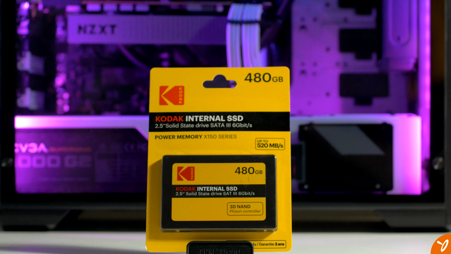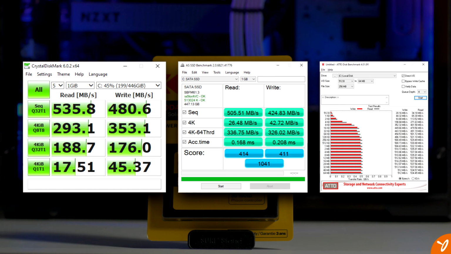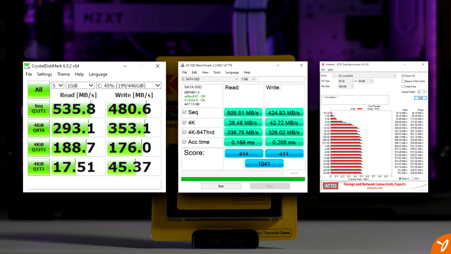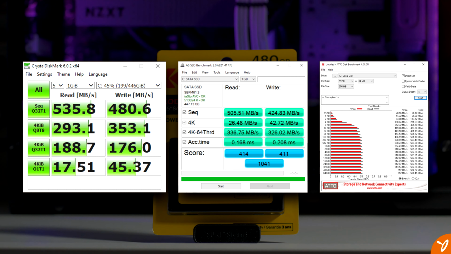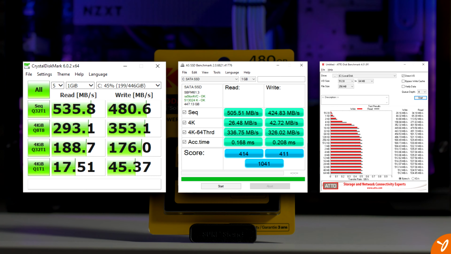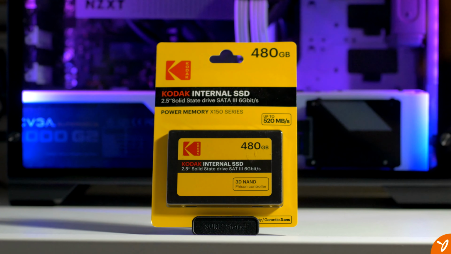So let's go ahead and run some benchmarks and see how this drive performs. The read and write speeds are satisfactory in my opinion. I'm not sure how long this drive will last, which is why I'm sticking it into this laptop, but it's not bad for $42.04 after taxes. I am glad that the prices for SSDs have gone down by quite a bit in the past few years.